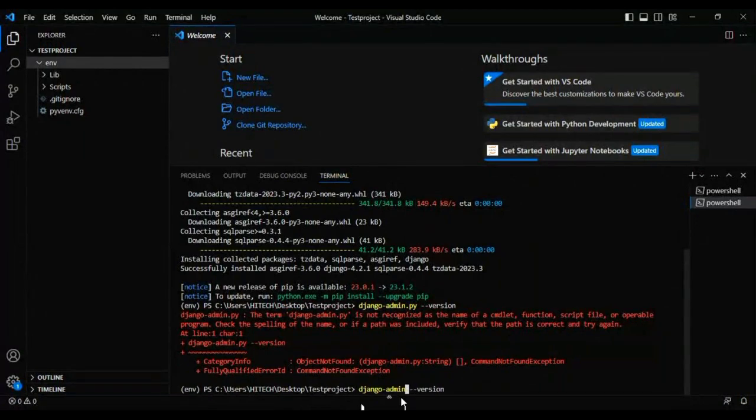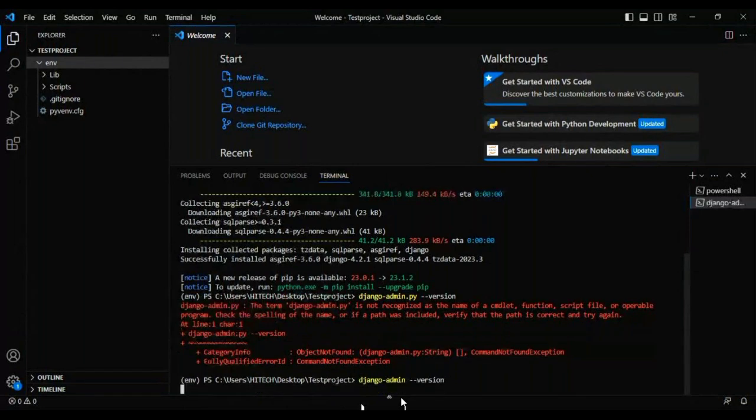Now let me check the version. Here you can see 4.2.1.